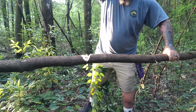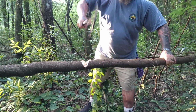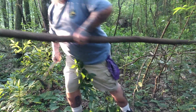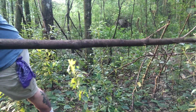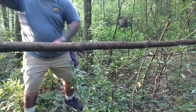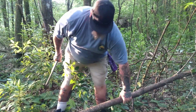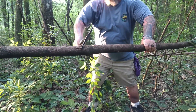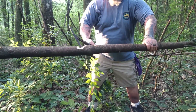Just went to work. Now, I found a tree that had been blown over. We've had some horrendous storms over the past couple of weeks, and I got lucky. This one was blown over out in that soft swamp. I want y'all to see the bites this thing gets. Overly impressed. And here's the deal again, guys.